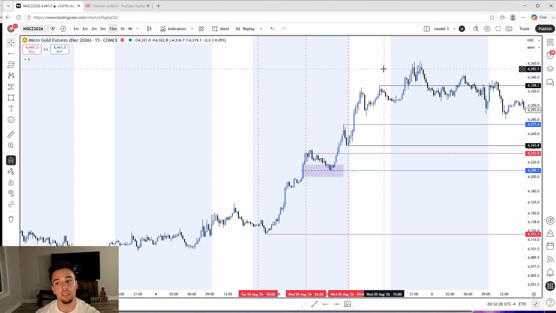So again, once New York session closes, that's technically the last trading session of the day. So a lot of prop firms will not let you carry over any type of trades that were set in New York session if you're looking to carry them over into the following Asia session, okay? So just keep that in mind when you're trading. Be wary of that when looking for entries and when to hold versus when not to hold, right?